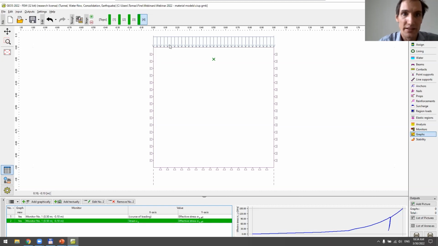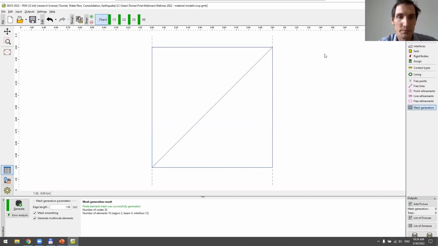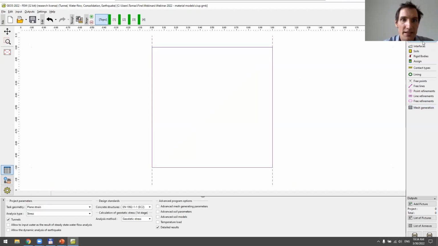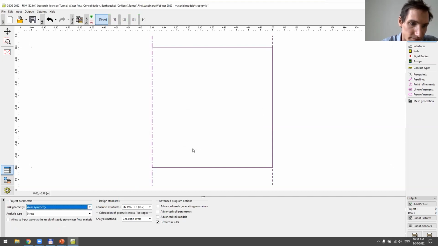And I have to do some modifications. So I go back to topology in settings, because now we have to prescribe or allow some out of plane displacement. So we cannot solve it or model or simulate it as a plane strain problem. So I switch it to axisymmetry. It will be axisymmetric stress analysis.